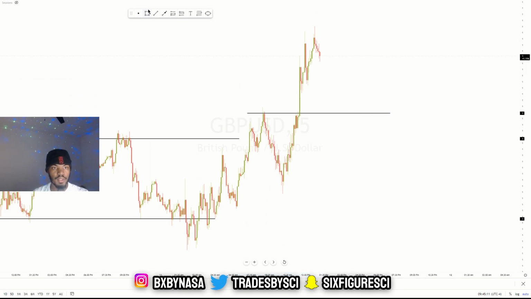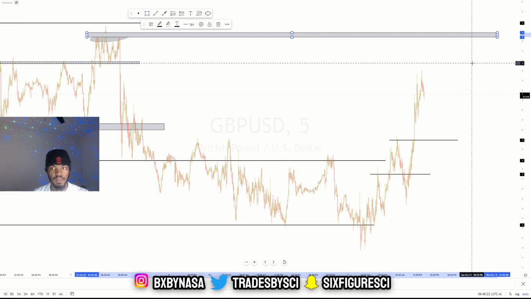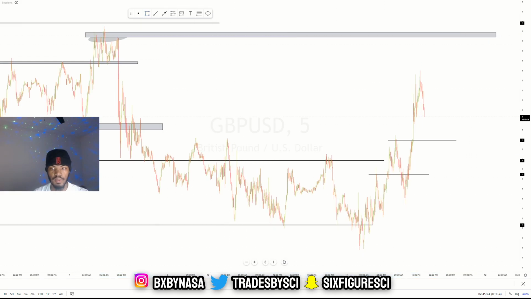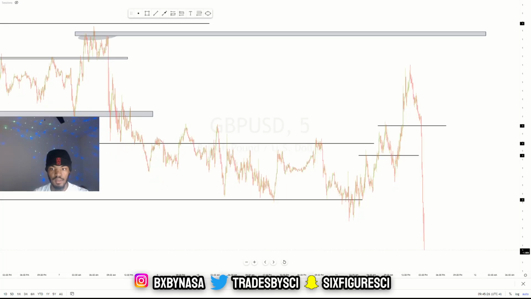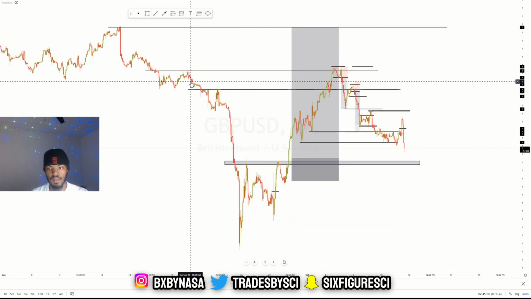Let's say price is breaking here, and let's say you were targeting... First, you could have targeted this high, but I'll be looking at this high, honestly. If it was me, I would have been looking at that high to see if price is going to come up to there. Let's see. Oh, that's a new one. All right, so price continues.